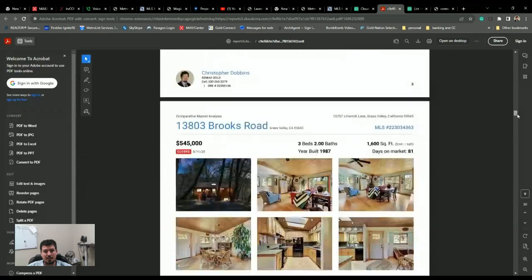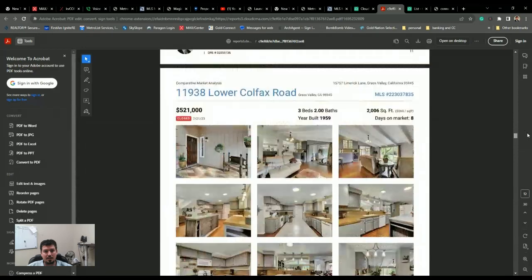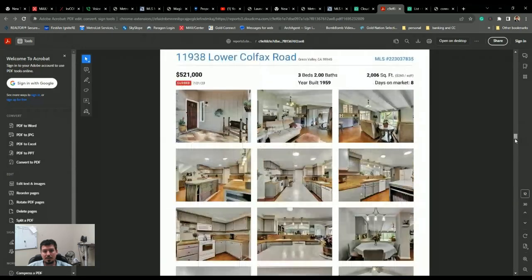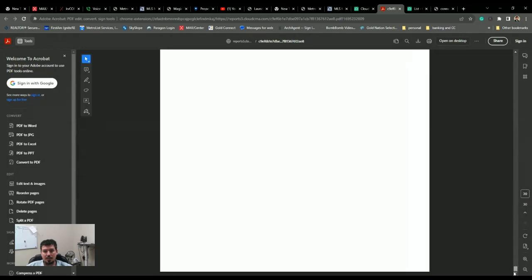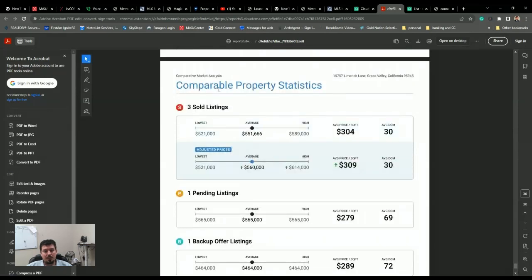Each property, and it's going to show the adjustments made. So it'll show the adjustments made up here, I believe. And then if you go all the way down to the bottom, this is the number that I'm usually looking at for my list price. So I have my adjustments I made. This is without the adjustments. This is with the adjustments on the sold properties. And that's usually the number that I'm going to suggest as the list price, or somewhere around there. So hopefully that helps.